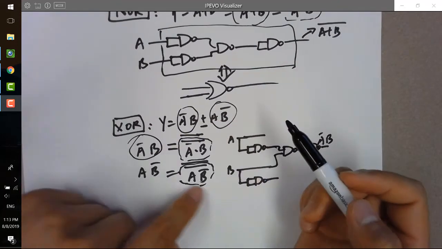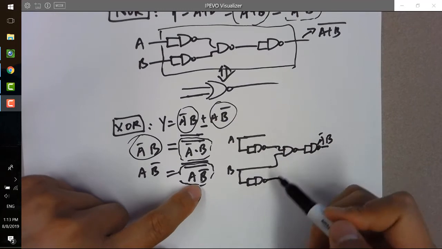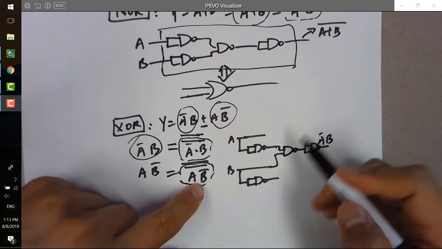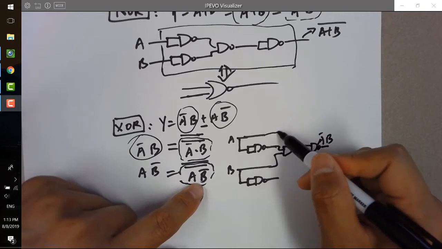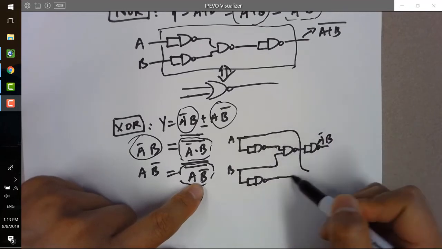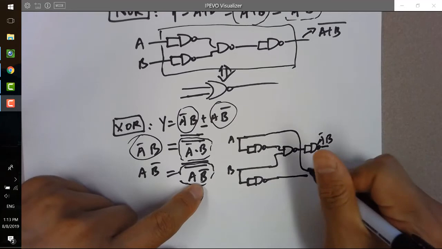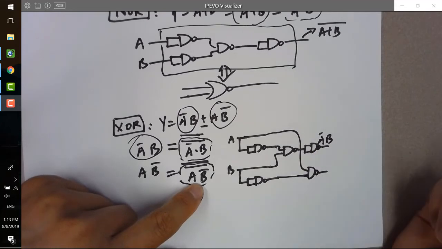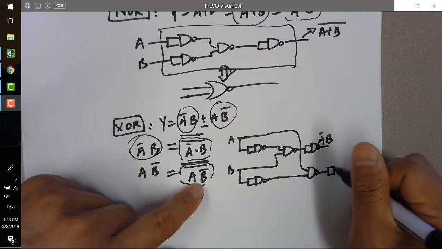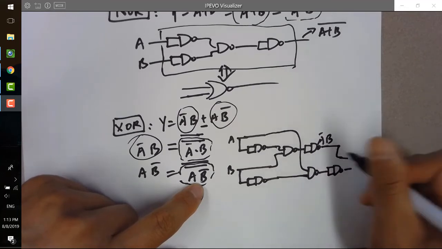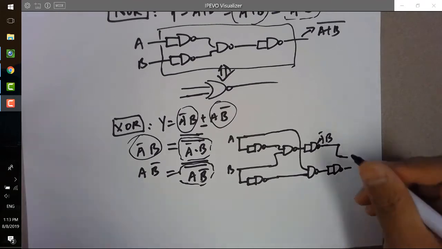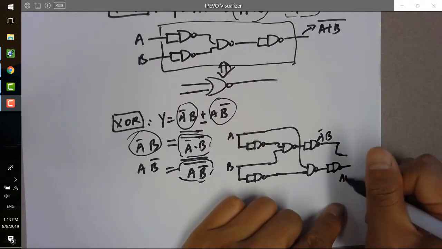And what about this part? Similarly, you can use A and B naught in the NAND gate. Here's A, here's B naught, in the NAND gate. And then invert it. Okay, so now you have this part and this part, which is A, B naught.